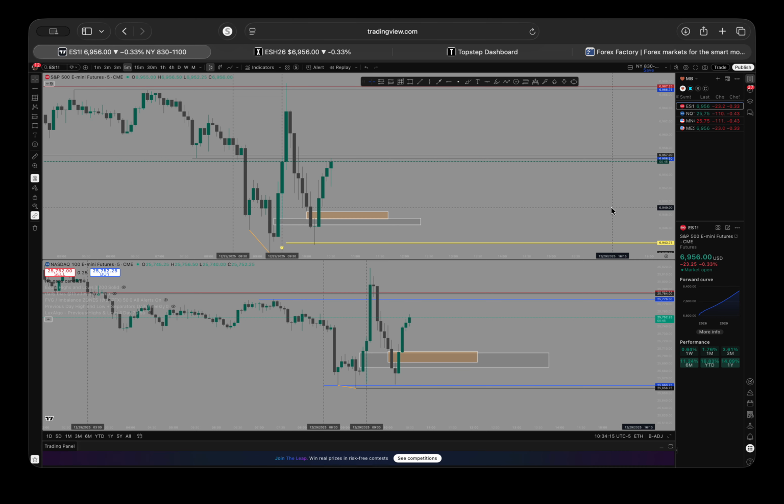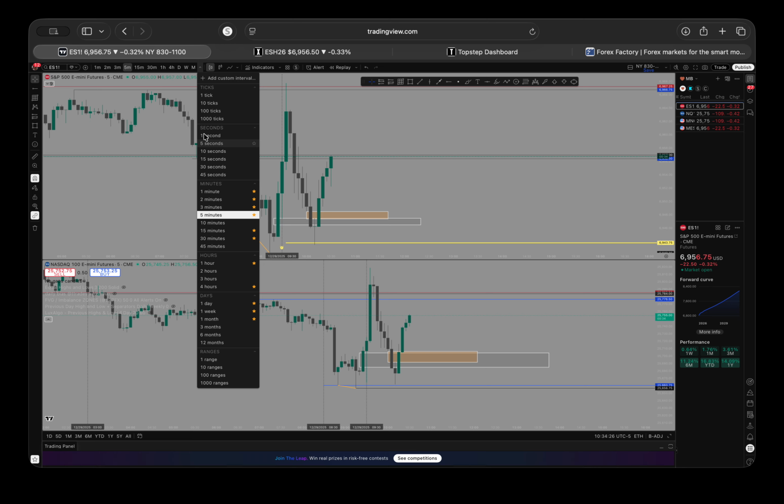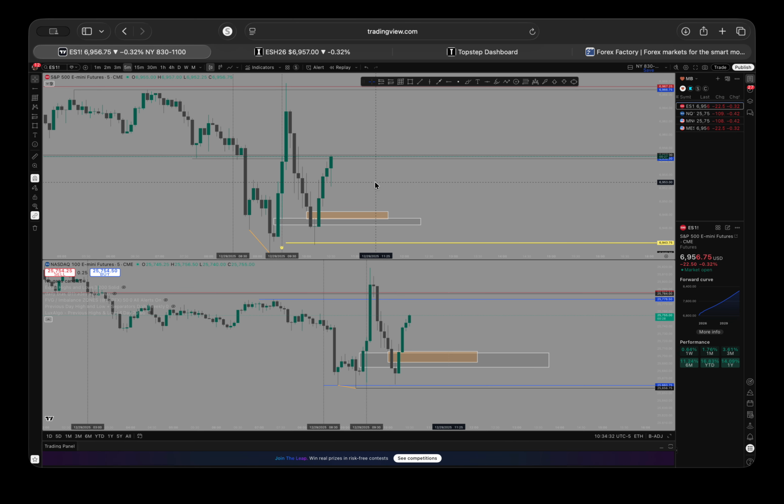Sometimes I stick to the 5 minute because the 1 minute can be kind of annoying, seeing the candle move in 60-second movements. I mean, if you go on the time frame here, you can literally pick to see the candle move in seconds. Why would I want to do that? Some people trade like that. Personally, it would not be a thing for me.